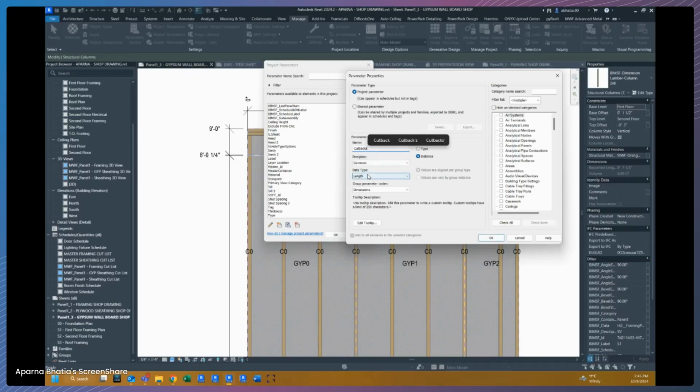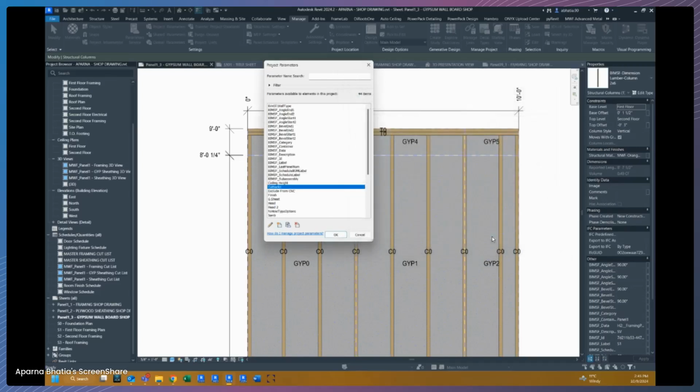Okay, so I'm going to set it up as a length, and I'm going to leave it as an instance parameter, and I'm going to apply it to my structural framing because that's basically what we are using. So we wanted to only apply to that, and hit OK.